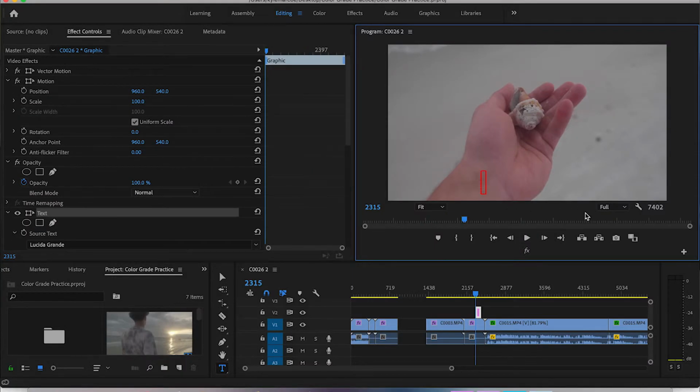The last tool is the text tool, and the shortcut is T. Simple. As you can see, the text tool here, when I'm going to use it, I'm going to type in hello seashell. So that's the text tool.